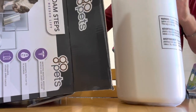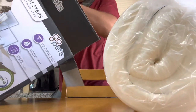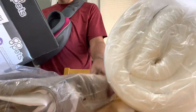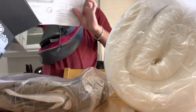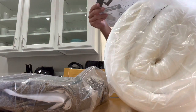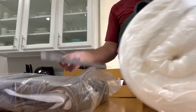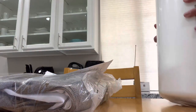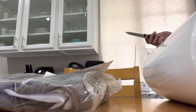Okay, so when you open it up, it's like a rolled up mattress. Then the cover. Hurry up. It should just unfold. No, it doesn't. Okay, well then let me do it. I'm doing it right now.